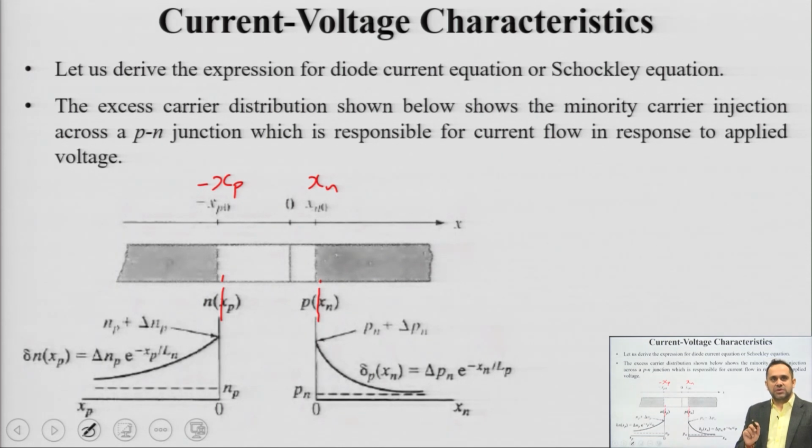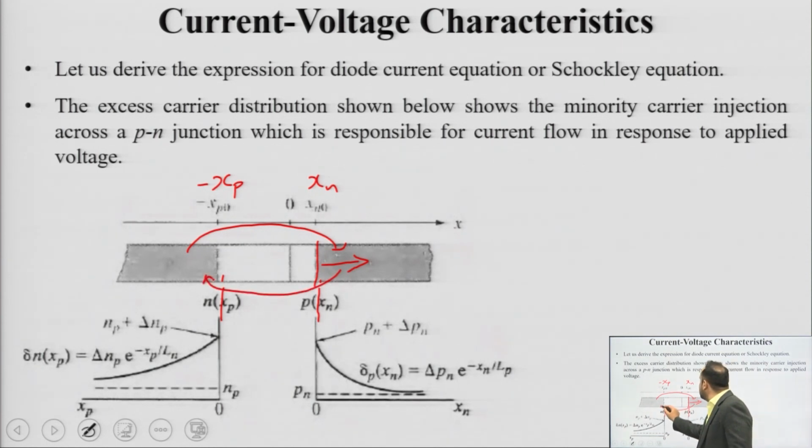Whatever current is produced, whenever holes reach here, they diffuse here, from this edge onwards they produce some hole current. Electrons diffuse here, from this edge onwards they produce electron current. The holes which were diffused from P to N, minority carrier injection, this starts to produce hole current. Electrons which were injected from N to P, this starts to produce electron current. These are excess charge carriers in addition to the equilibrium concentration. Okay. So, this is the source for producing current in a PN junction, right.